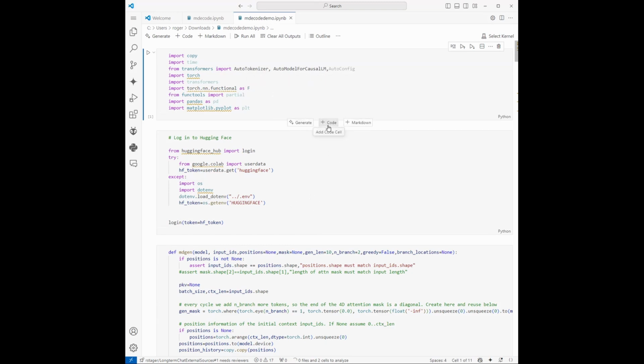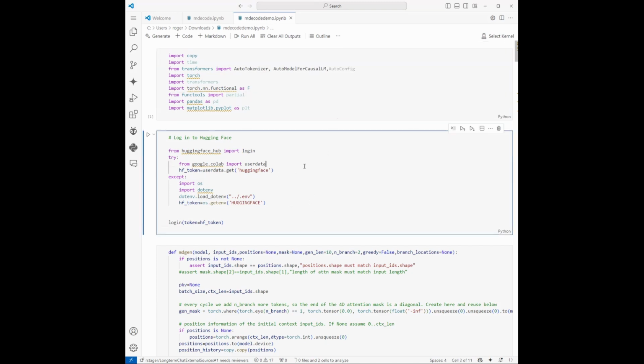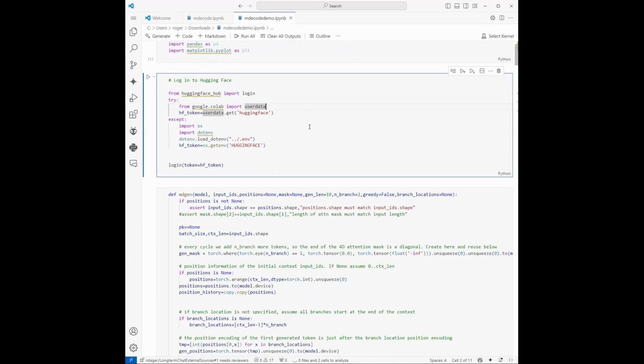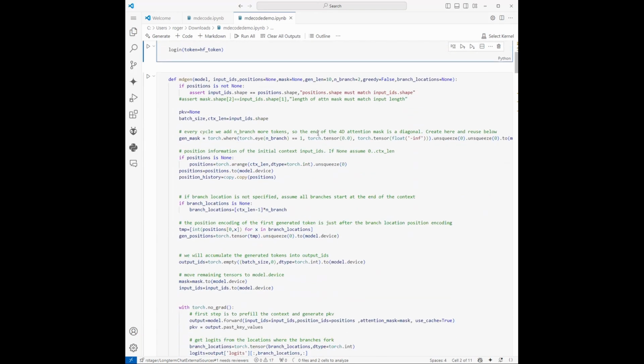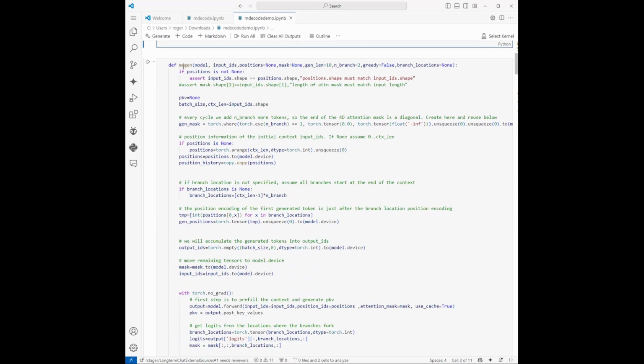So to go through real quick, I think I'll just spin through the code quick and then maybe look at the first example at least, the output from it. So standard stuff includes logging into Hugging Face to be able to download the model. This is the main functionality, the multi-decode generator. It accepts your input IDs, which would be your tokenized context. The RAG or system prompt would go in here, and the questions as well.